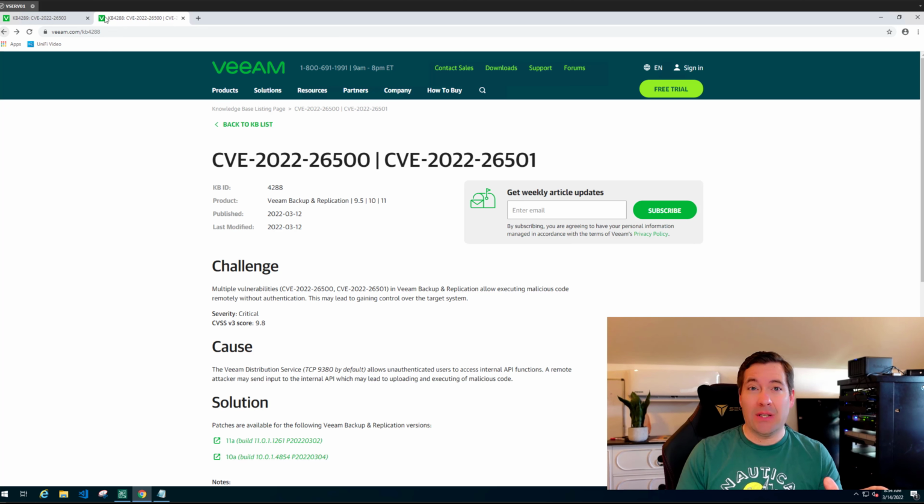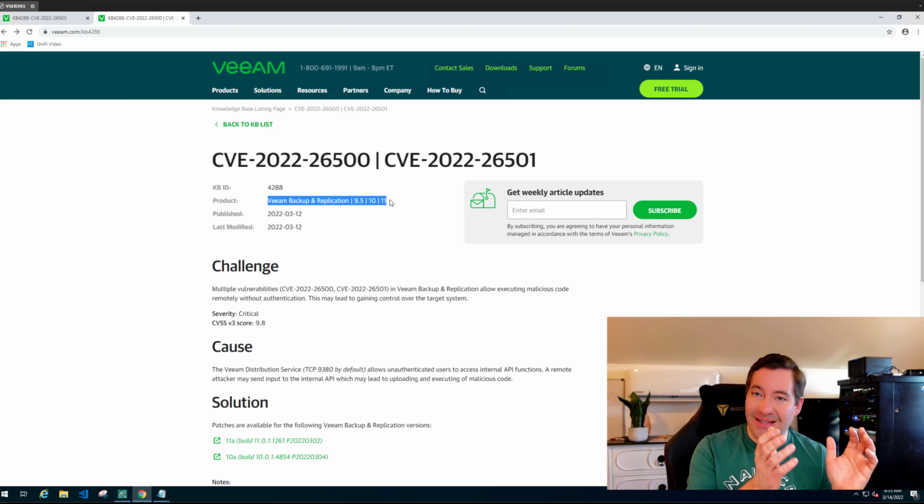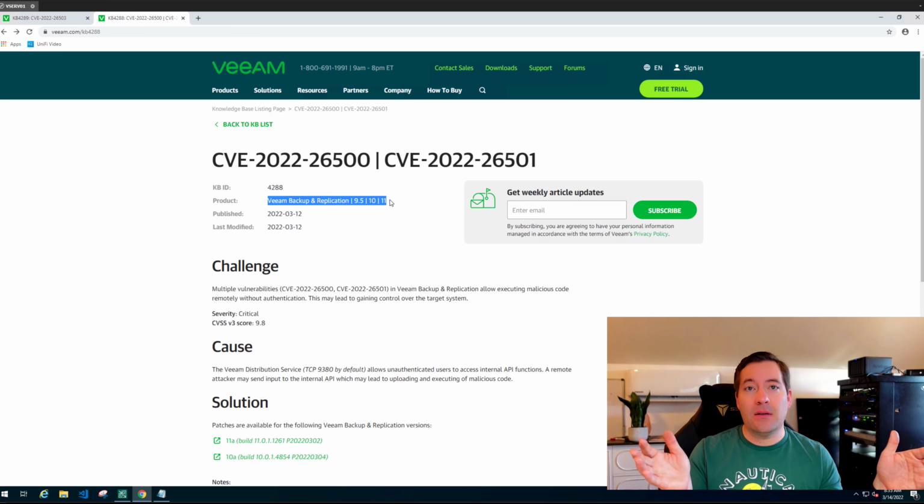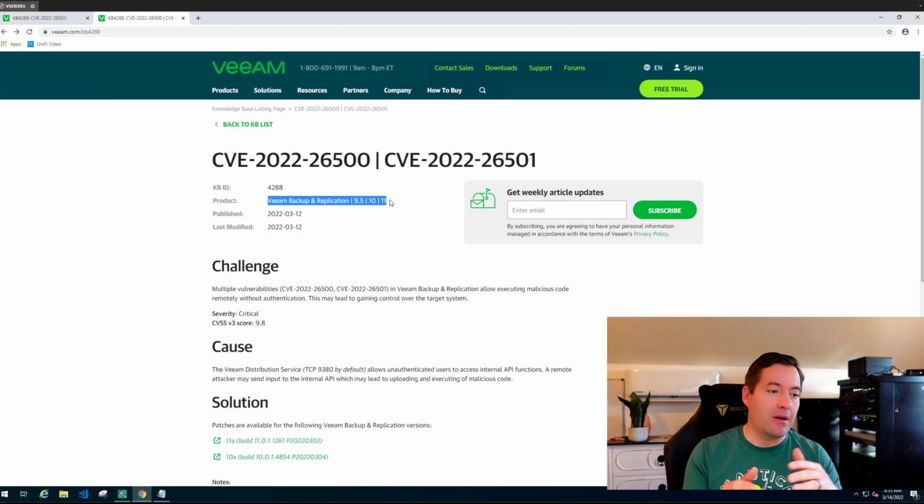So this is a really nasty one, especially when you look at the severity of this particular vulnerability. The CVSS v3 score is 9.8. And I'm not sure if you remember the Log4j vulnerability, if you looked at other products such as VMware, that was the rating for the Log4j vulnerability, 9.8. So this is a really bad vulnerability. And as you can see, it not only affects the latest Veeam version, it affects 9.5, 10, and 11. So it basically affects every version that is, I would arguably say, in nearly 100% of customer environments for Veeam Backup and Replication.